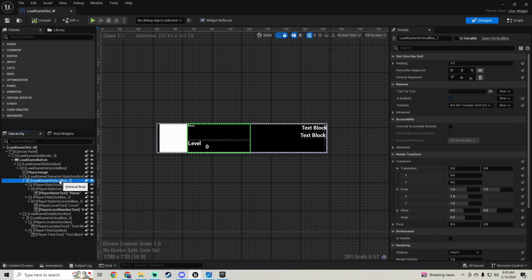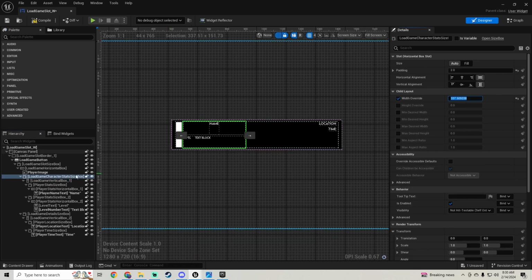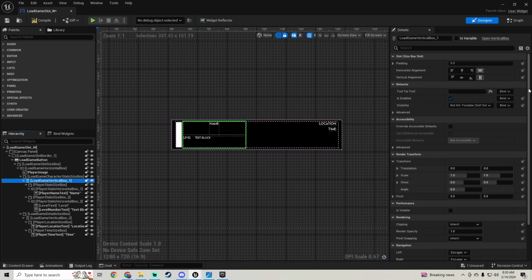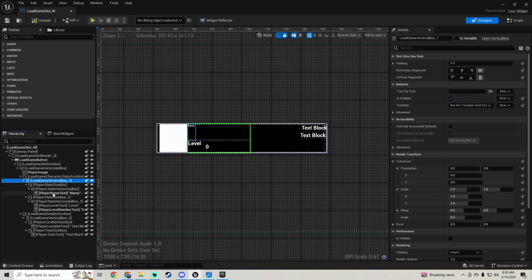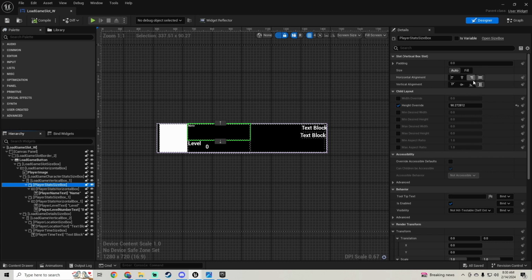So let's see what we did on the vertical box. It's just filled. Yeah, just filled. Player stat size box. It's filled. Oh, this is the other one. Player stat size box. It's filled with a height override of 90.